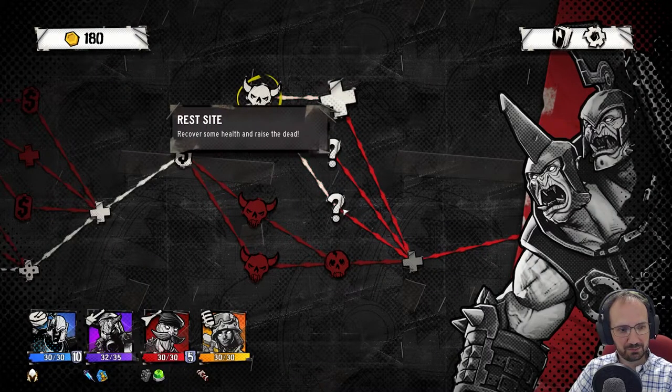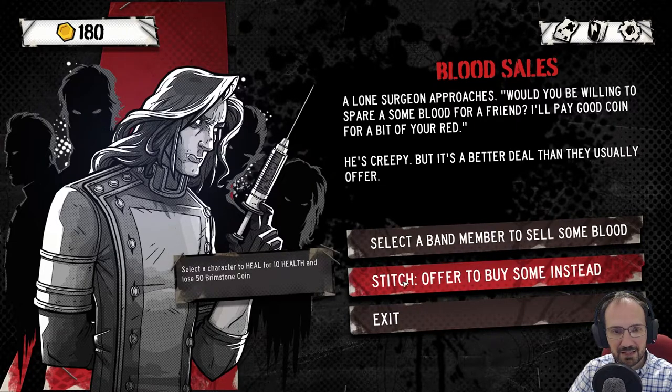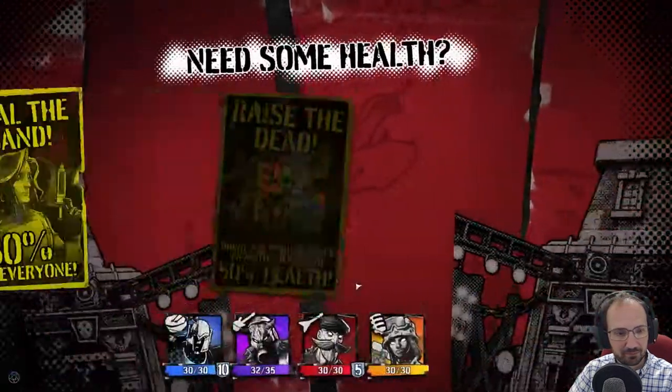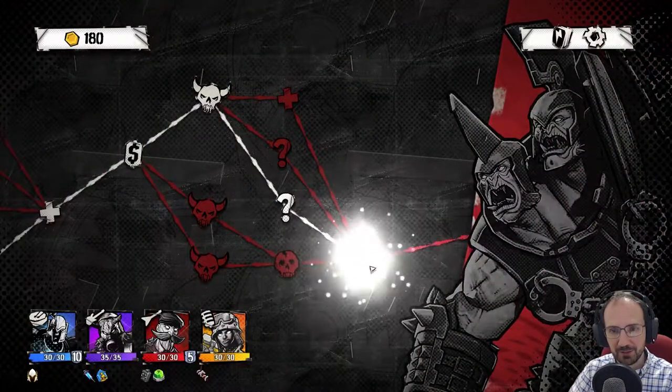Okay, our health is almost full, so we'll do an event. Blood Sales. A lone surgeon approaches. Would you be willing to spare some blood for a friend? I'll pay a good coin for a bit of your red. It's creepy, but it's a better deal than they usually offer. Select a band member to sell some blood. Offer to buy some instead. Select a character to heal for 10 health and lose 50 brimstone coin. Okay, well, we're coming up to a healing, so we don't need that. No. None of the above. Thank you. Everybody's on, basically, anyway. So, we're good. So, boss time.